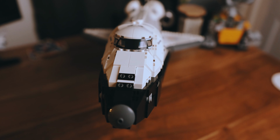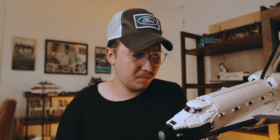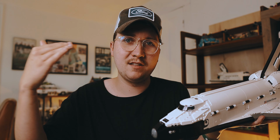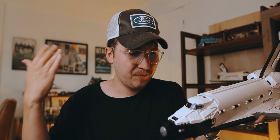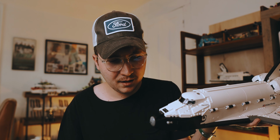But I think what you gotta remember is Lego is a very blocky grid-based system, and they're not always able to achieve every single curve of certain models. And the front of the space shuttle is very curvy and very round, but I think, in my personal opinion, with the building limitations, the parts limitations, even with those little imperfections, the designer did a phenomenal job on the nose of the shuttle, and I think it looks like a Lego set, which is what it's supposed to be.